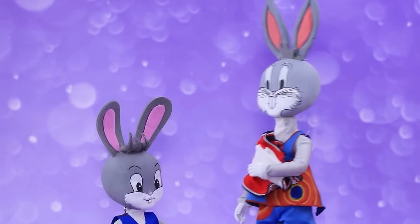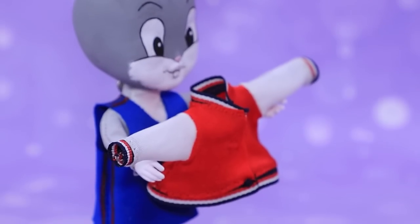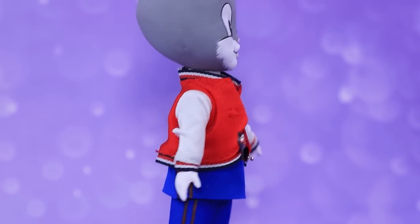Bugs Bunny brought his son his first Letterman jacket. Wear it with pride. Thanks, Dad. It perfectly completes the look.